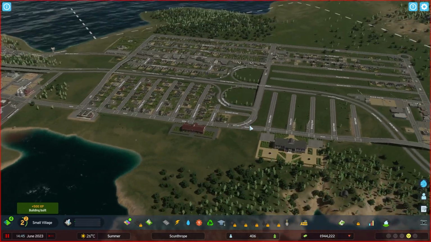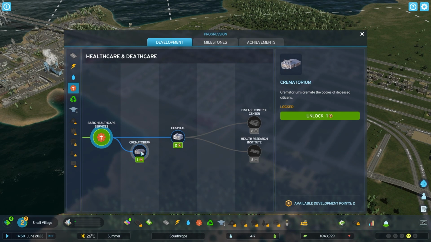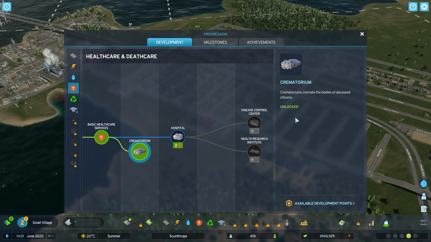Okay, that's our 2 educational facilities built. And we've got 2 more development points. I can see that a crematorium is probably going to be quite useful, so let's unlock that.